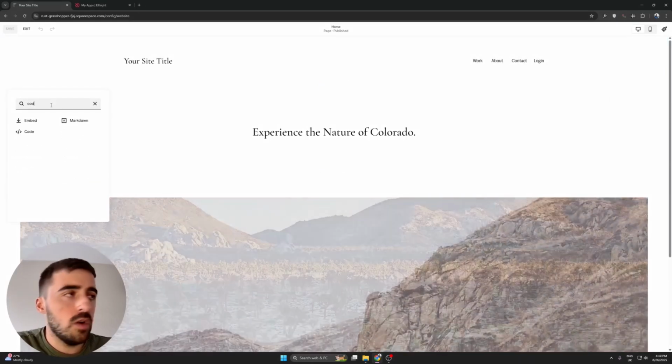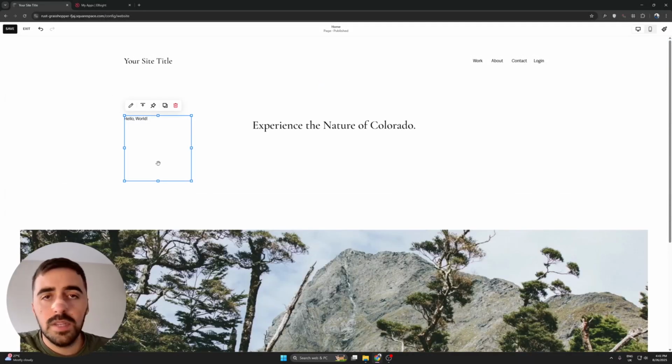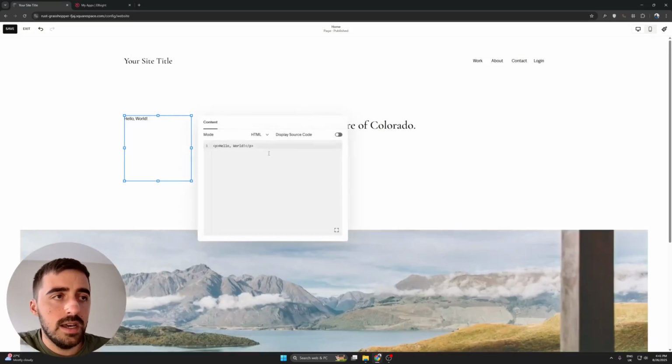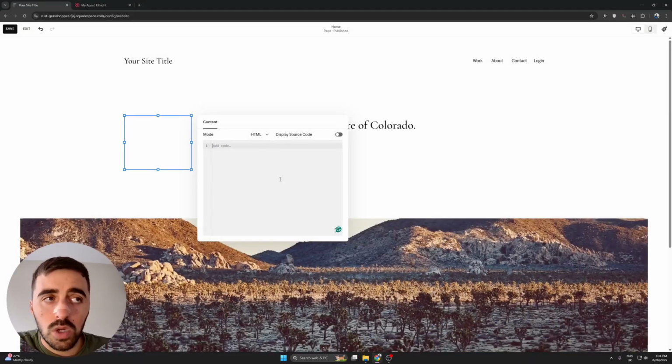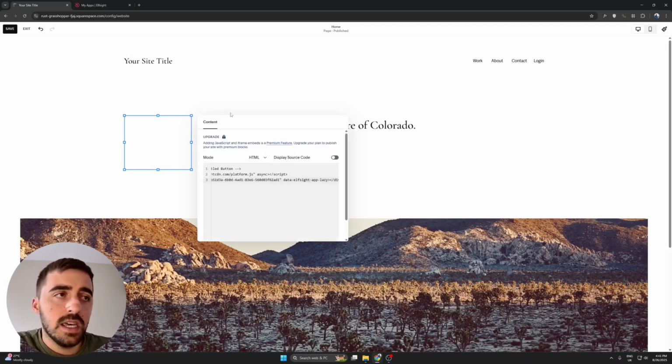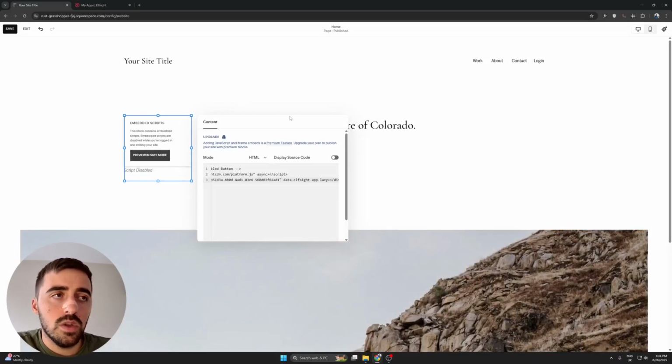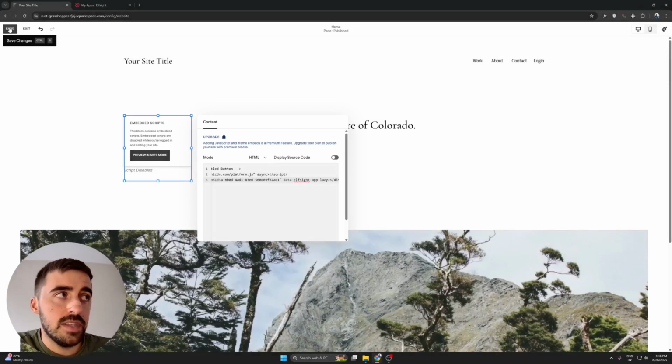So from here, simply go to any section, like I said, click on that block in the top left corner, type in code right here, click on code, then simply double click on this code block right here. Make sure the mode is set to HTML, delete this, and then simply paste the code that we just copied previously from Elfsight. Give it a couple of seconds and then you will see the donation button here in a second. We actually need to exit out of the editor by saving this and exiting.